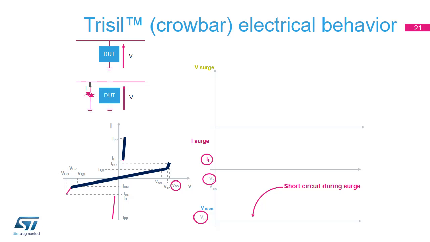The switch is closed and conducts the current. In order to reopen it, the current must decrease to a value called the holding current, or IH. As soon as the current reaches this value, the current stops flowing in the trisil and the system goes back to its initial state. The advantage of a trisil over a transil is that the trisil can support higher currents. The drawback is that before adding a trisil in a circuit, designers must make sure that the current in normal conditions is lower than the holding current.